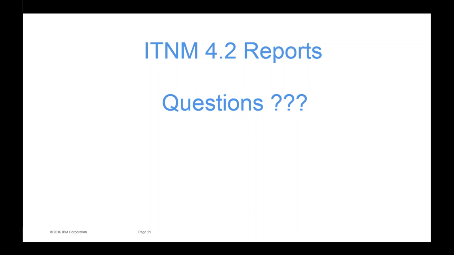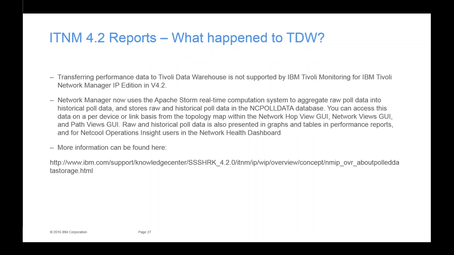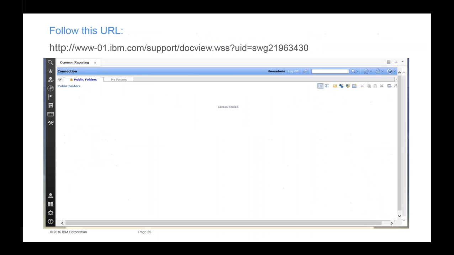Okay, I have one query. Due to some reason, we install TCR and JAS with tip admin instead of SM admin user while accessing common reporting. It is giving access denied error. Please help me on this. Okay, that should probably be covered by that last URL that I pulled up. No, not that one. This one here, VJ. This one should probably fix you up. You'll need to go in and make sure that that user, the tip admin user, has the roles and privileges to run reports.